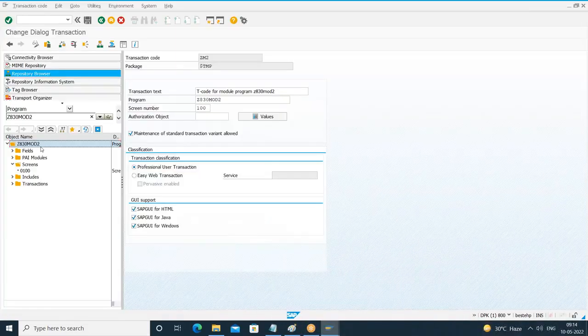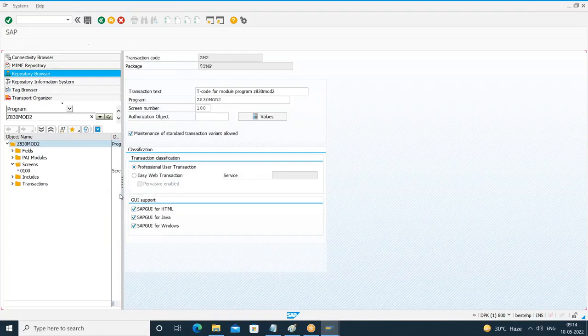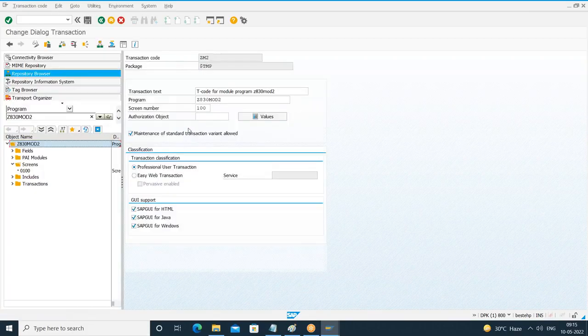If I re-execute the program, exit is not working, cancel is also not working, until I enter some data. So what we have to do is define one AT EXIT-COMMAND module. Understood? We have to define one AT EXIT-COMMAND module in the PAI event.